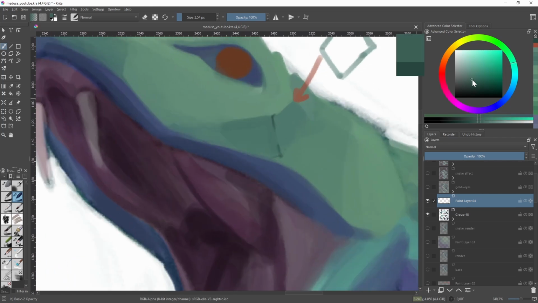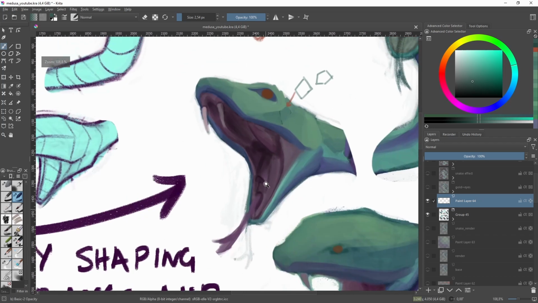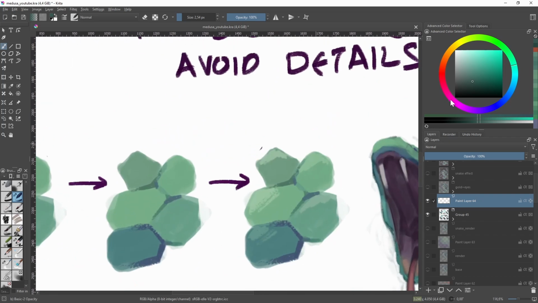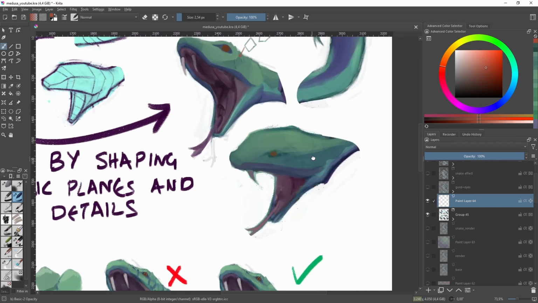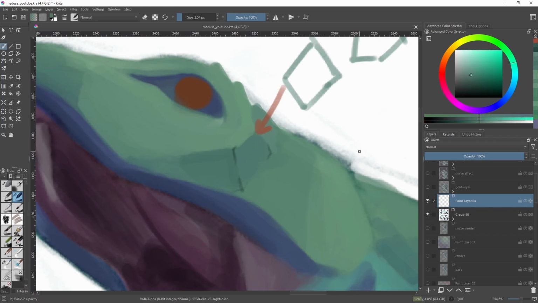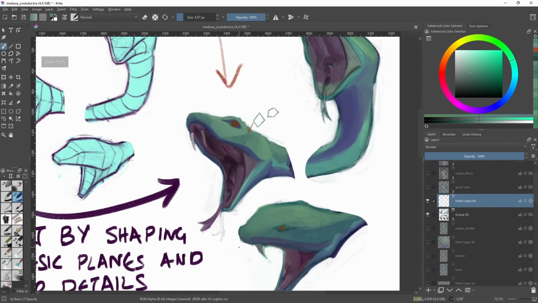Then I pick this darker one, go darker, move the cursor a little bit to the blue, the circle outside, and then create these occlusion shadows where the planes touch. So we are at this stage now, at this stage here. Then the final stage is creating a little bit of lights in the same planes. The lights here are moving up, left, less saturation and more to the warm colors, and I'm just creating small things, especially in the corners, like lights. The same here, moving up, moving towards the warmer, less saturation, and I'm creating lights, right? And this is how you do it.